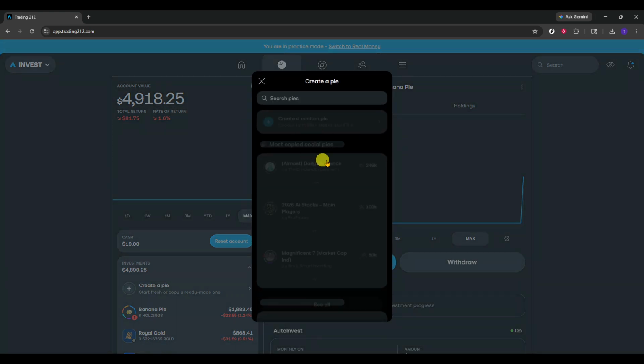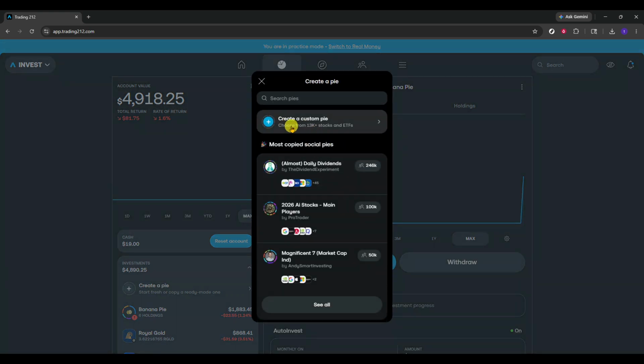Now it's time to add your first holding. Use the search to find a sample symbol you want to include. You can type the company or fund name, or the ticker if you know it. Double-check that you've selected the correct listing and instrument type before adding it. At this stage, you're just building the list of items you want in the pie. You can fine-tune weights afterwards.